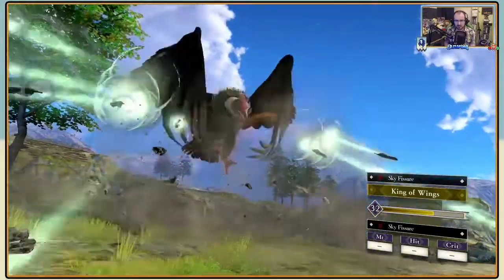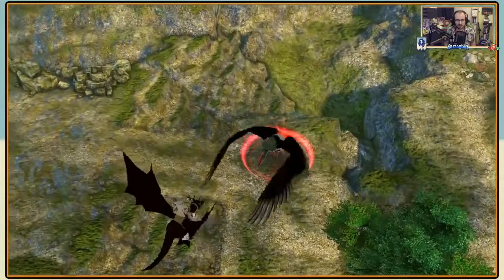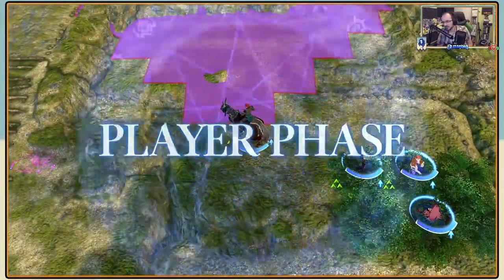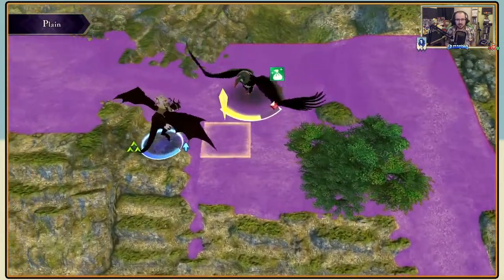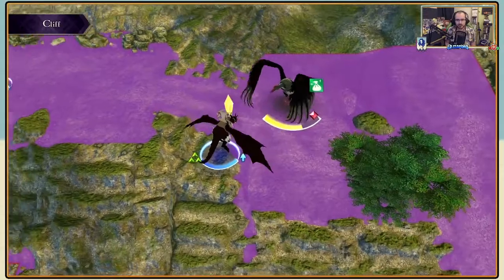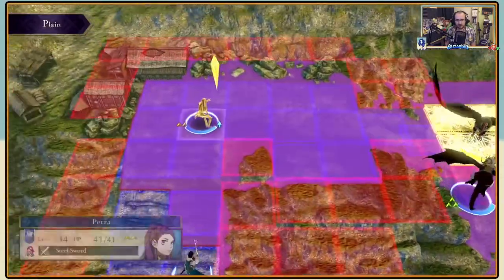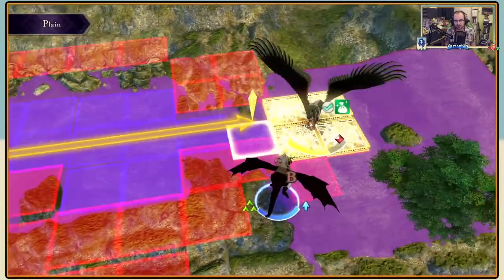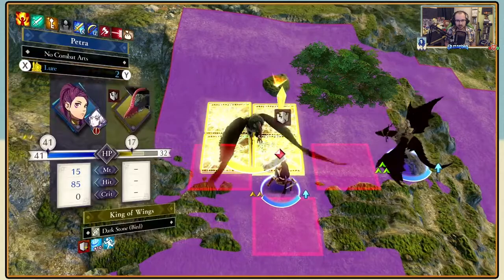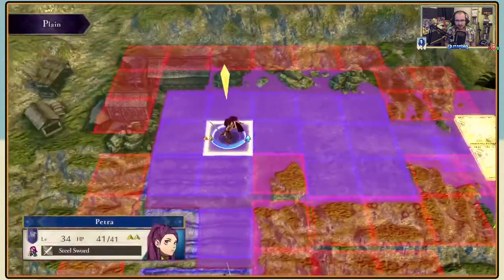How much damage will this actually do? If it even hits. Yeah, that's the real question, wasn't it? Ash is 34, Petra's 34. Just wondering, can we actually break this guy's shield in two goes? Probably not, because of positioning. And we can gambit that line down.